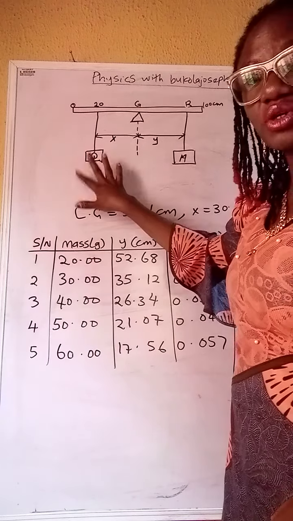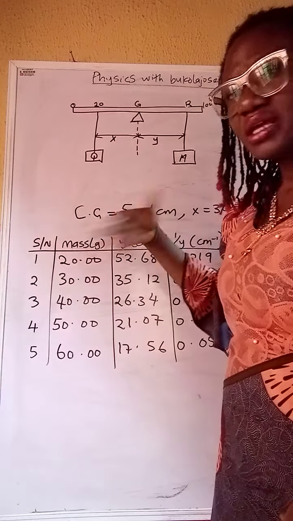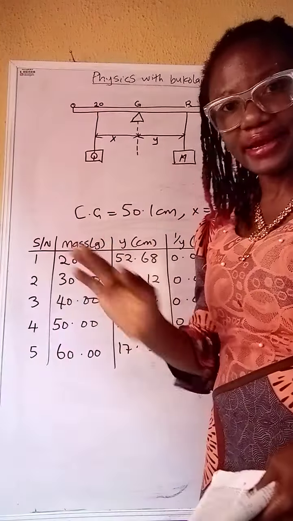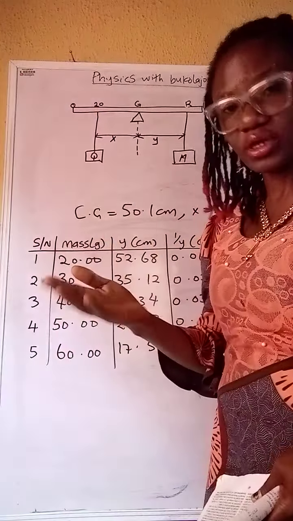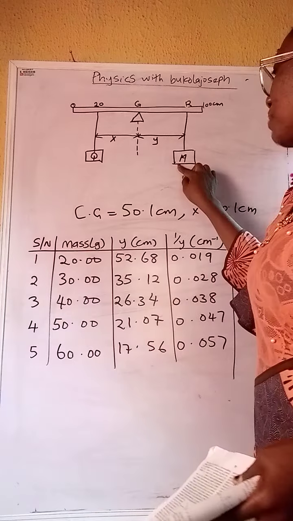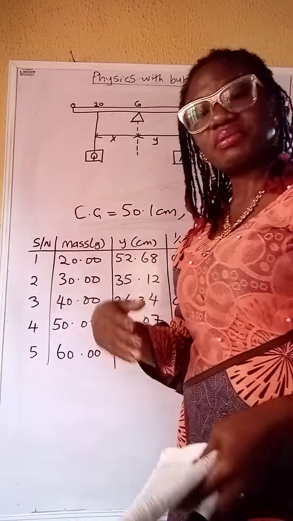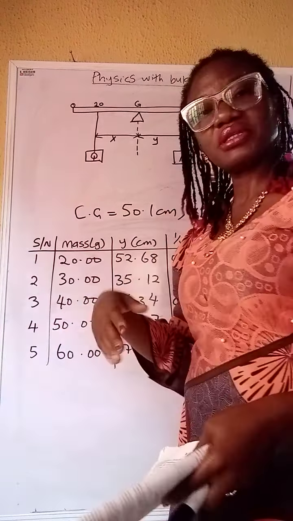I think this is going to be constant throughout the experiment. It can be 50 grams and then it will be labeled LQ, but in this case it is labeled Q. In your time they can label it as M or L. Then we have masses. This is M. You'll be given a series of other masses, maybe 10 gram, 20 gram, 30 gram, 50 gram, and then maybe 100 grams.